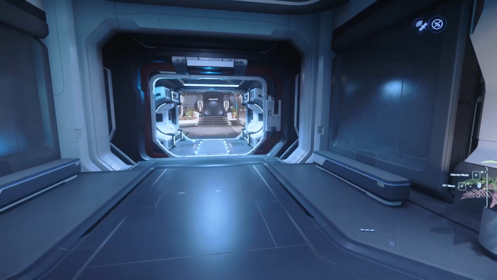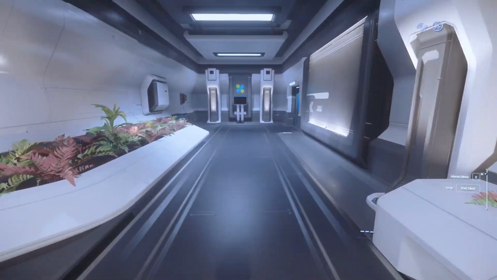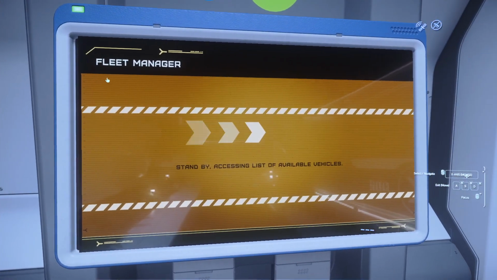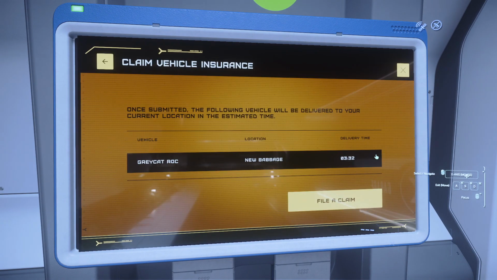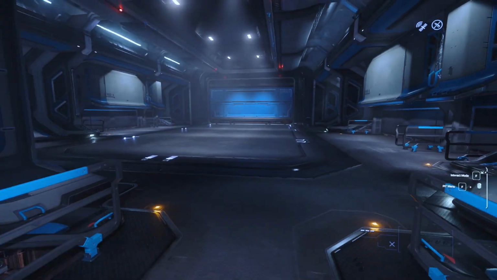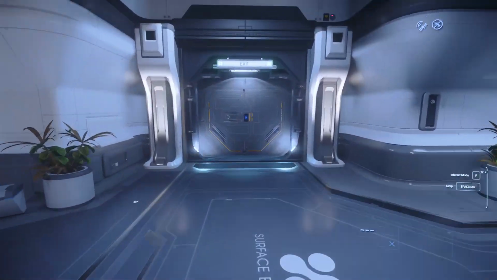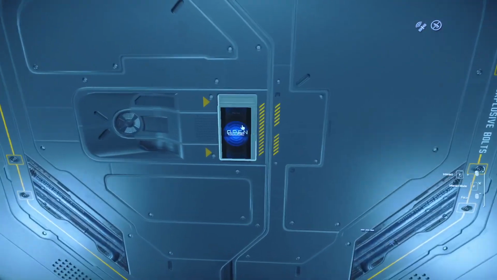Okay, so now we're here. We've gone up to this gate. Now you can go here if you want. There is a terminal here, and this is the fleet manager. If you call a vehicle here, you will be able to call out something that you might want. For example, if you want to call out a rock or a mule, you can do that, and it will become available in this garage. If you don't want a vehicle and you just simply want to go outside, you just take this exit right here. Go through the airlock. Bear in mind, it will be cold.